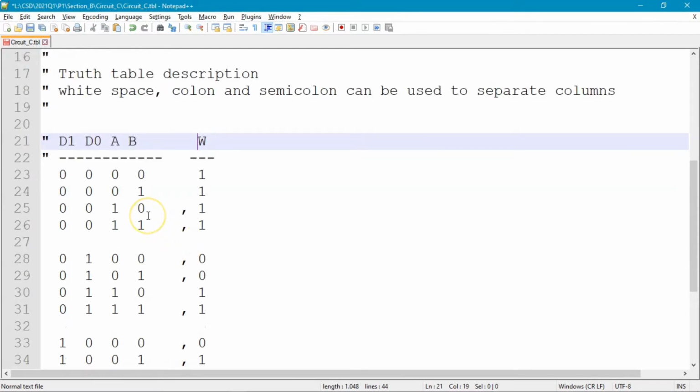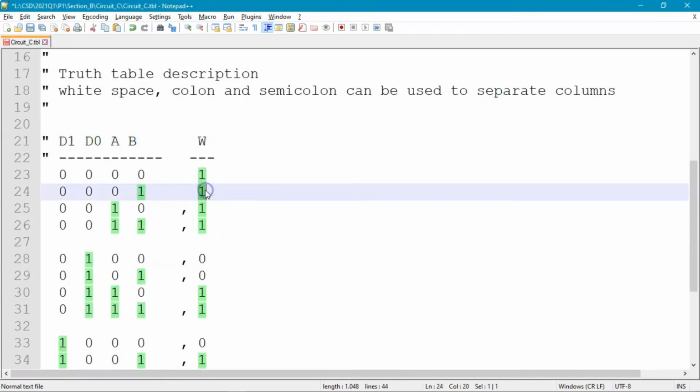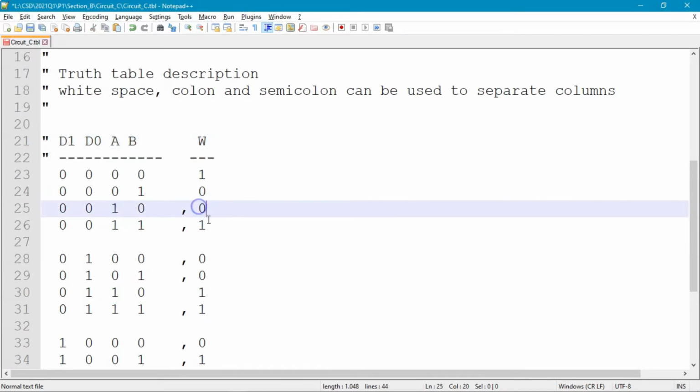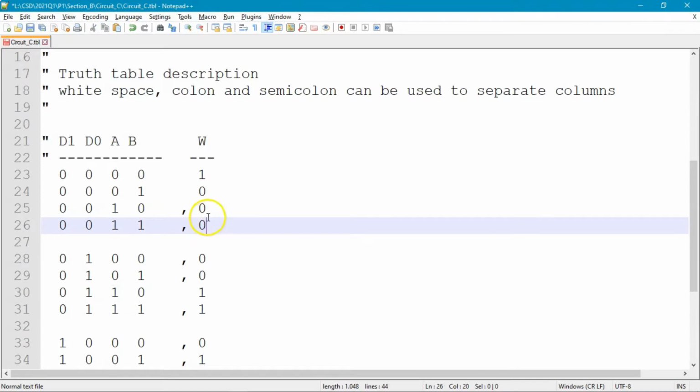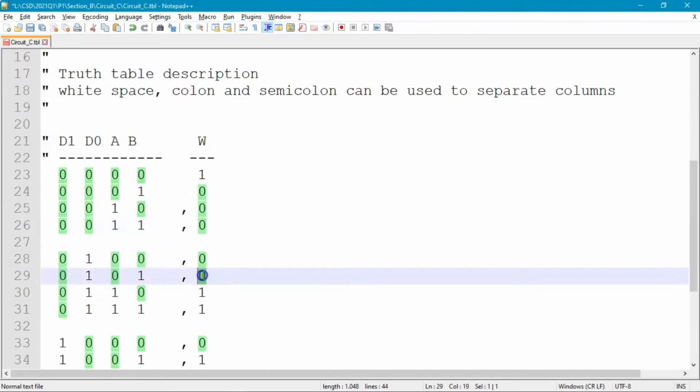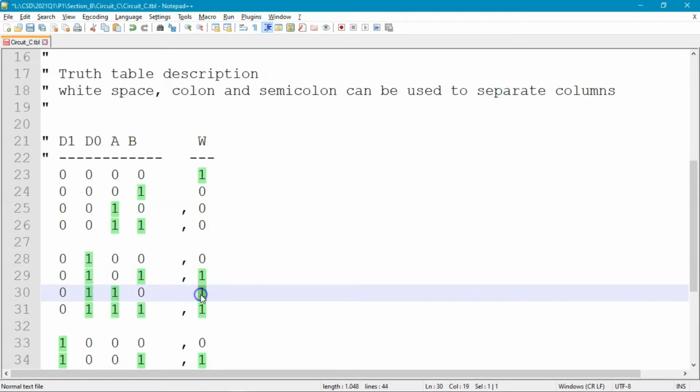And that now is very simple. You can use columns or you can use white spaces or tabs. It doesn't matter very much. The point now is to copy the table that you know, which is 1, 0, 0, 0, I guess. And then here another 0, and here you have a 1 and a 1 and a 0.